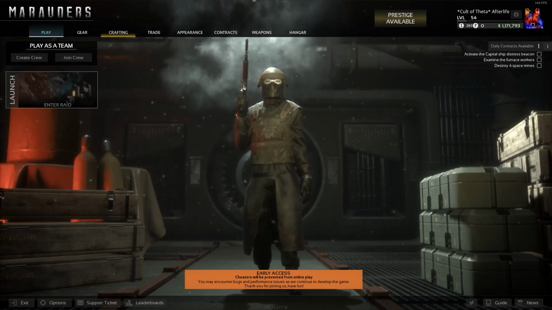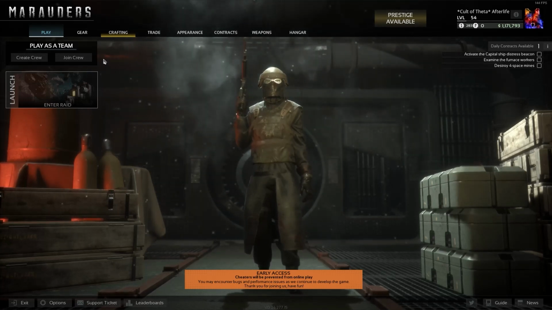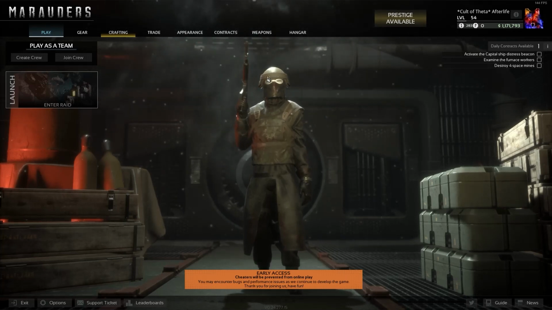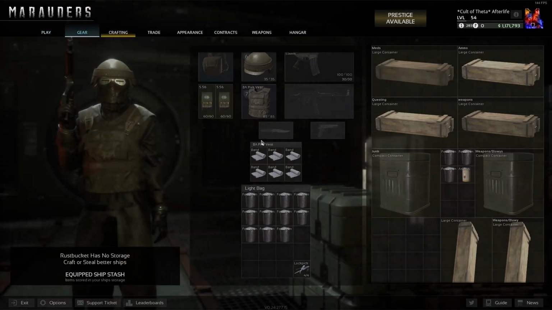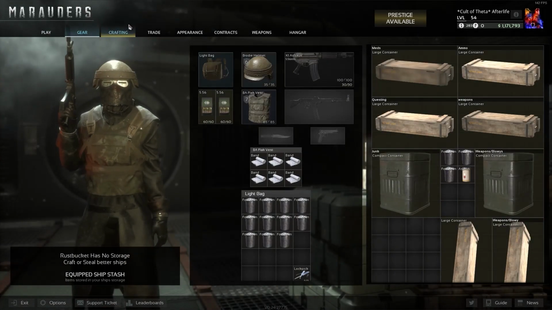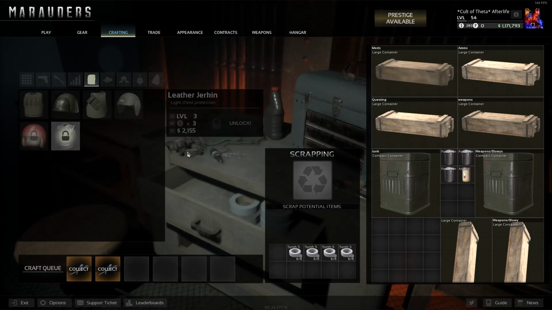So to begin, I'm going to start out in the lobby once you first start up the game, and I'm going to show you some of the information that you have in here. To begin, you're going to see your gear tab where you can gear up. You got your crafting menu that you can buy. You got to be certain levels, have a certain amount of tokens. These S tokens you get by leveling up.